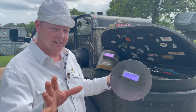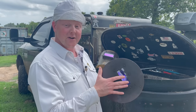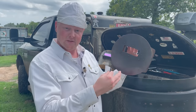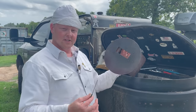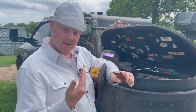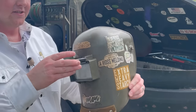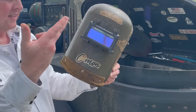So now the secret I'm going to let you in on about these older style welding hoods that us pipeliners use: the welding lens is interchangeable. This here is an auto darkening lens. This here is called a pancake hood because it looks like a pancake. Sometimes it comes with a lens, but a lot of times it doesn't, so you have to buy a separate lens anyway. Depending on what I'm doing, I may take my auto lens out and put in a fixed welding lens. And the same goes for this style of welding hood — just change the lens out through this little slot right here, and I can put a fixed lens or an auto darkening lens in this hood.